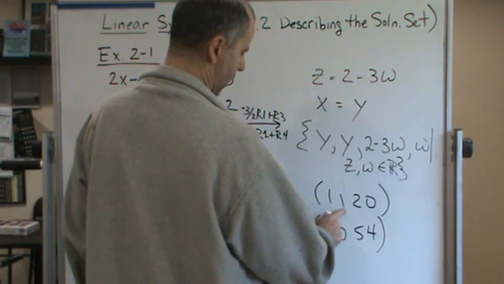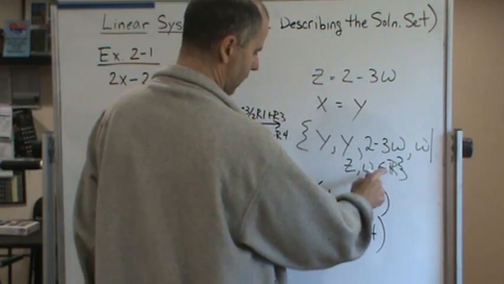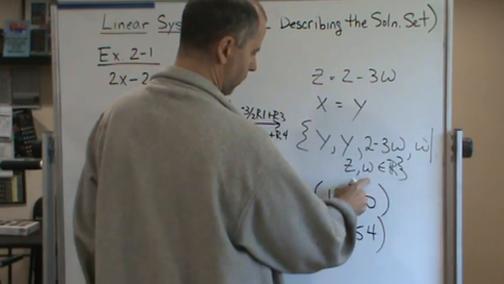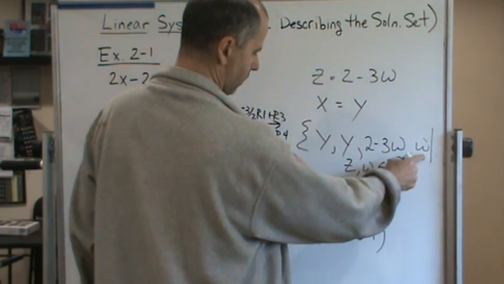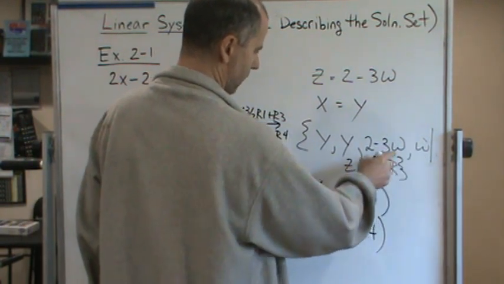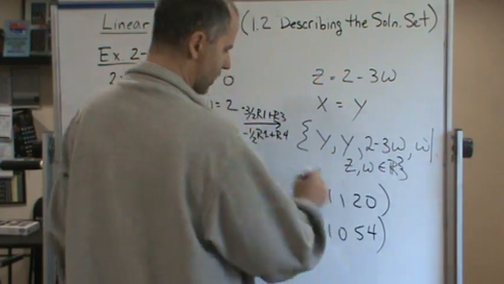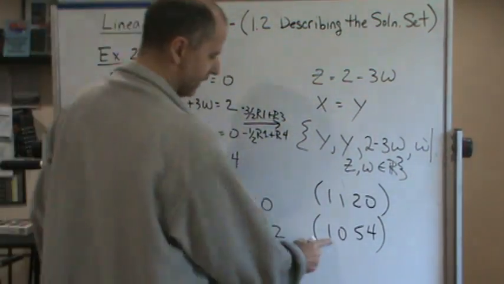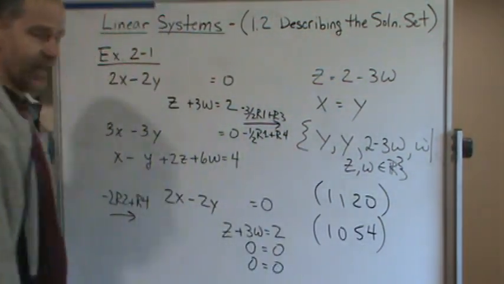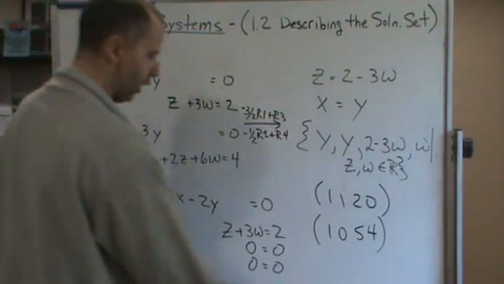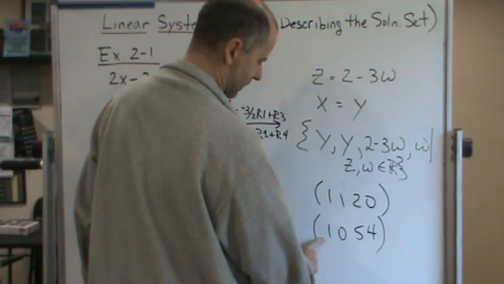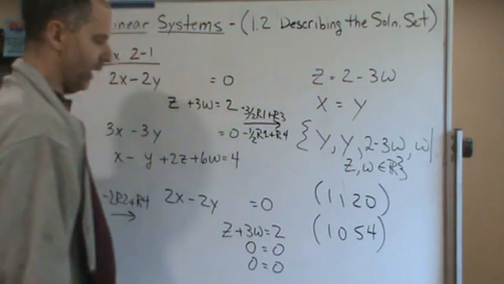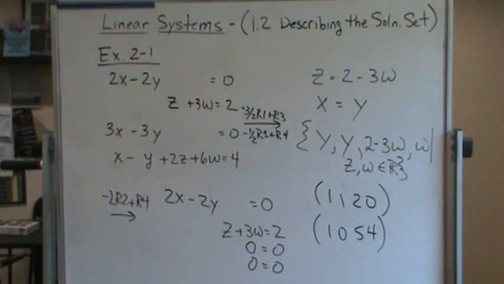Now we can see that this satisfies the condition. x and y are the same, and if we stick in 0 for w, this is 0, that's 0, and then we get 2. So it satisfies it. Now we can see that the other 4-tuple does not satisfy it right away. We know just by looking at this because the x and y components are not the same. So we know that does not satisfy the system.